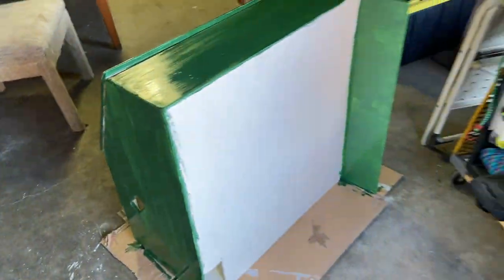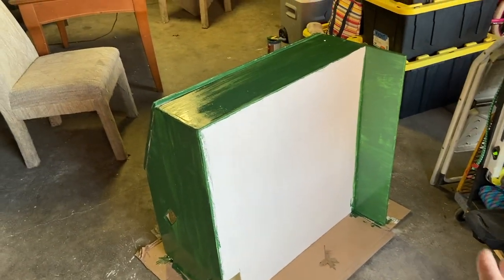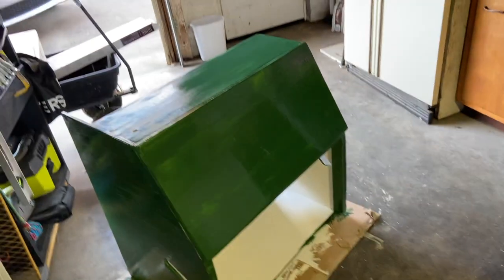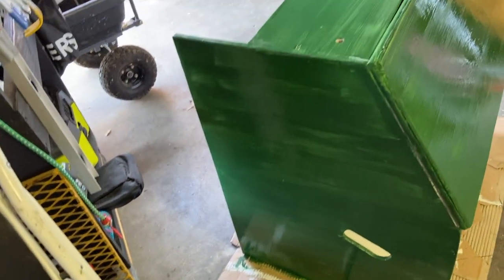This back I left because I am planning to do something really special to the back. I do plan on doing a final tour video of the cabinet, as well as a tour of the van once I have everything done. There's still a lot of things I need to get done. This is where I'm at. Thanks for checking out my cabinet and seeing my progress. I have a cool plan for the inside also.